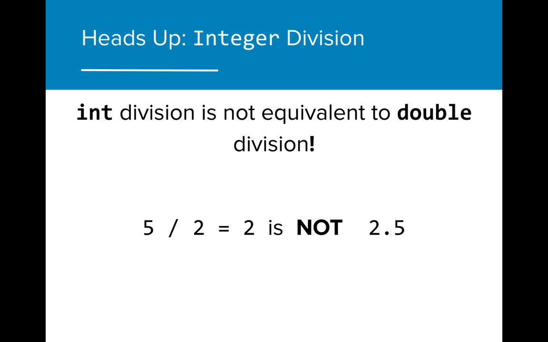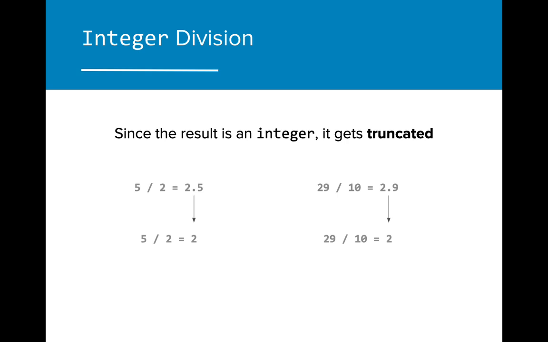While the process of order of operations is the same for both integer and double data types, there is a very important distinction between the two. When dividing by an integer, the resulting value is not what you might expect. This is because integer values cannot have decimal points. Since that is the case, the result must be an integer. Ints round down to preserve the existing one's place value, regardless of the decimal point value.